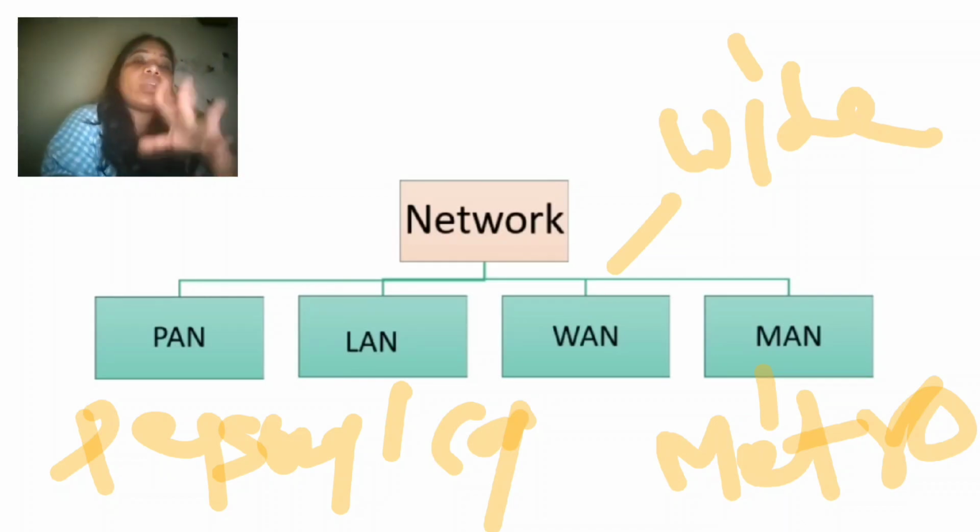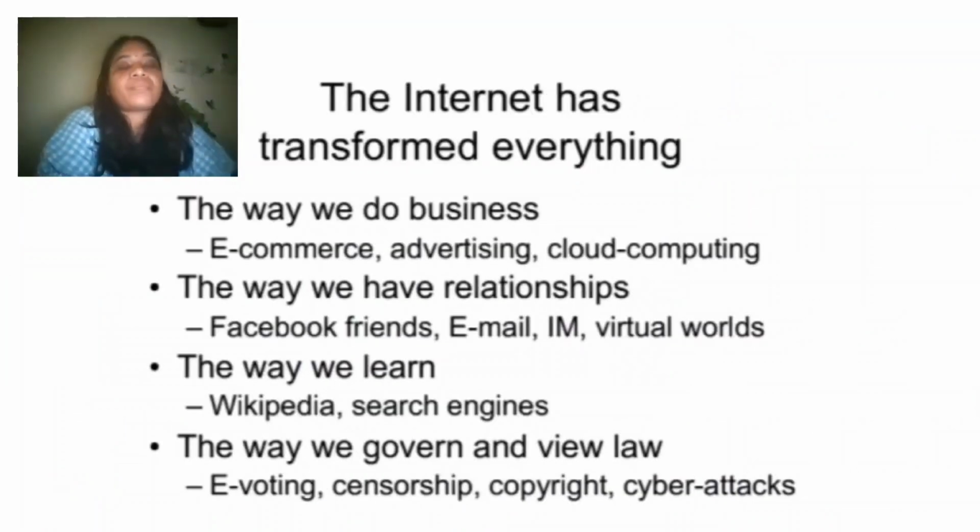And the second one is LAN, local area network. Local area network means a small covered area, for example small villages, a small town, or a small apartment or building. In that area we use this particular type of network, which is the local area network. And then wide area network means a lot of local area networks connected together. A lot of people, more than that, can use this type of wide area network. And next one is metropolitan area network, which means a whole city, district, state, or country can use this type of network. Okay, and next let us see the internet.